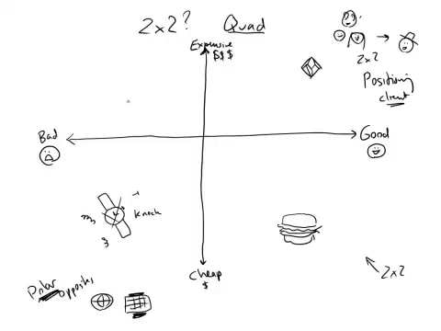And are there things that we can think of that are expensive and bad? Absolutely. Well, maybe opposite our hamburger, maybe we've one time been to a really fancy restaurant and we had just this super expensive meal, and for whatever reason, we had a terrible time. It was expensive and it was bad.